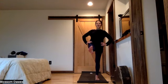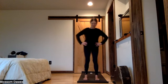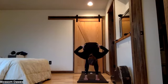Point your toes. Only working with the leg where you can stay tall standing. One more breath, a little higher. And release, coming down. Keeping your hands at your pelvis, tilted forward. Knees may bend. Uttanasana, there it is. Extended pose is the name of this one.